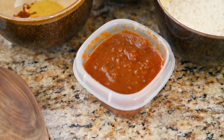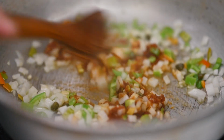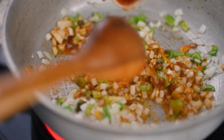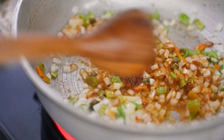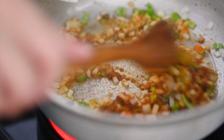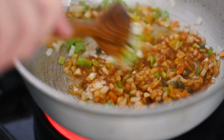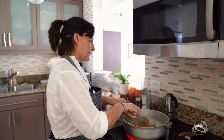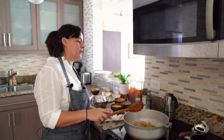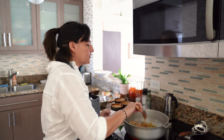And then I'm going to add my sofrito, which I made yesterday. Sofrito is kind of like our adobo, our mirepoix, I guess, for those who are familiar. For everything that gives us the flavor that we want on all of our local dishes. It's the same thing that you have in the pot, but just a little bit more. Onions, peppers, garlic, I put a little bit of oil, a little bit of white vinegar in mine. Salt and pepper. And yours has a reddish color. Mine is usually more of a green color. What's the difference? That's because I add red peppers. Okay. I like to add morrones, pimientos morrones, to give it a slightly different flavor. And I put a little touch of sazon.